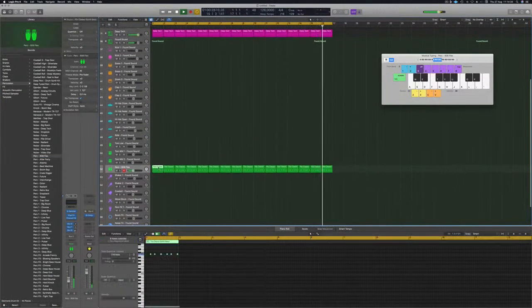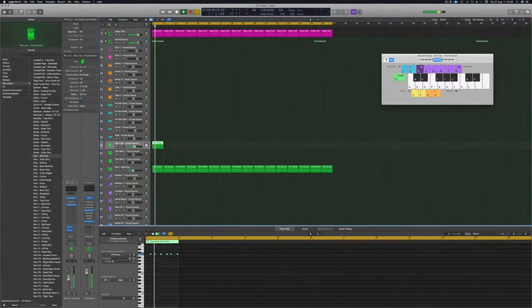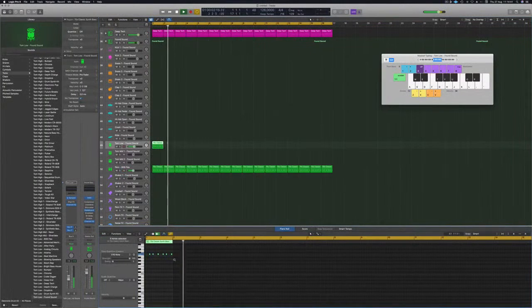Not so much drums here, but we're gonna make our own by changing the sound and of course the key.